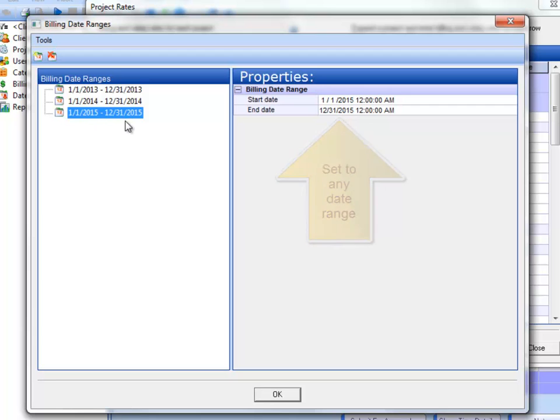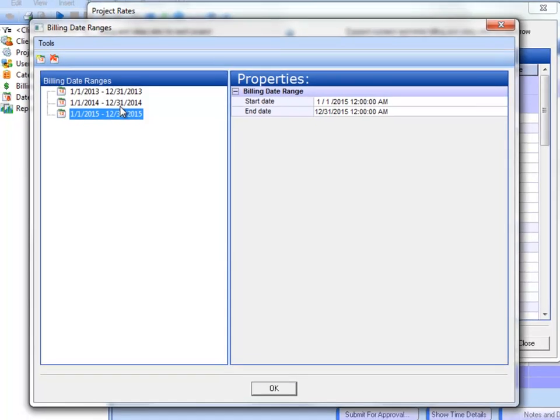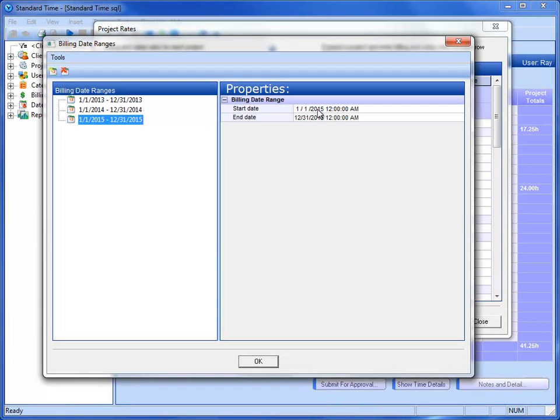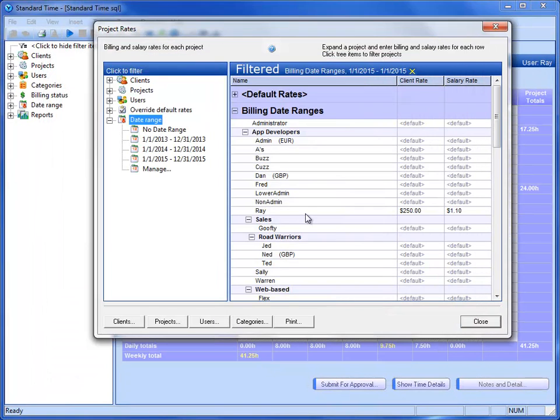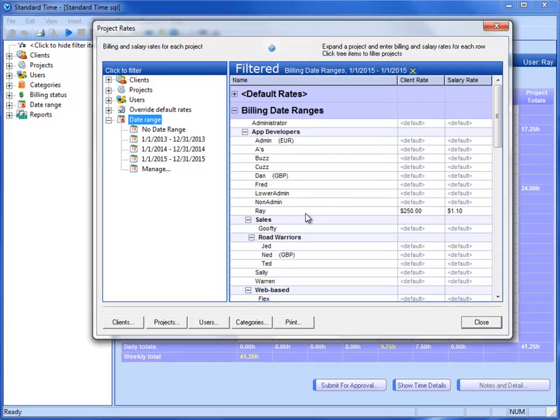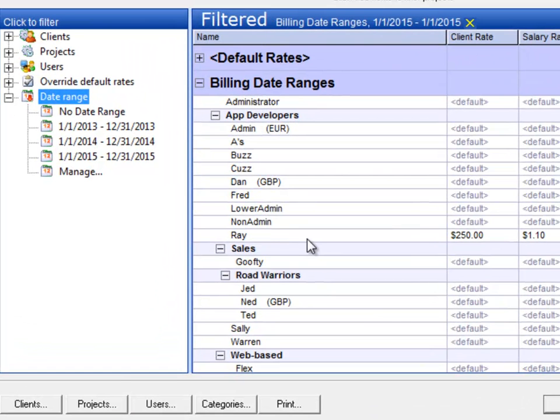Okay. So if you have a year and a half, 2 year, whenever your rate changes occur, you can set these starting and ending dates there. So it's pretty simple. It's probably worth clarifying too that if you don't do any changes here, it just uses the default billing rate that the project already has.